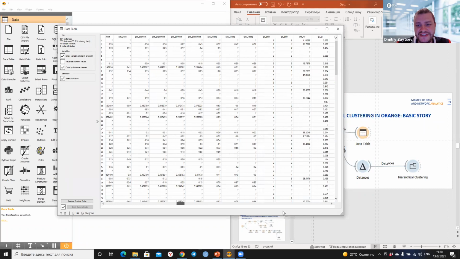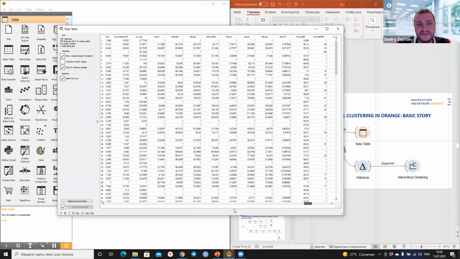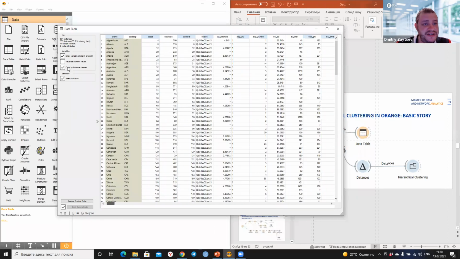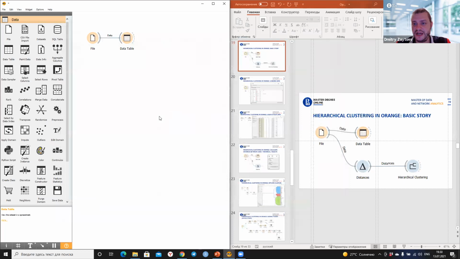So you see that there are a lot of variables, and it shows you the major information here: 194 instances. So it's a little bit of machine learning language. We call them objects, here they call them instances; features or variables, we call them variables, more than 300 variables, and so on. Actually, I have to speed up.